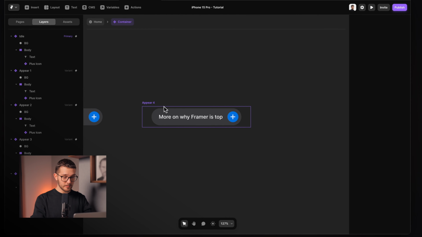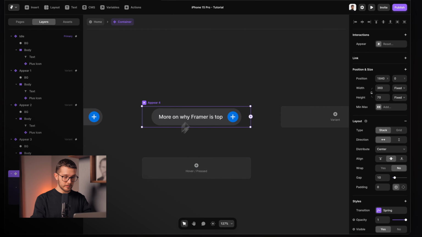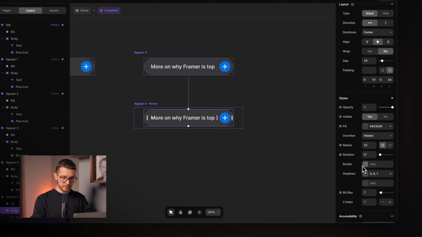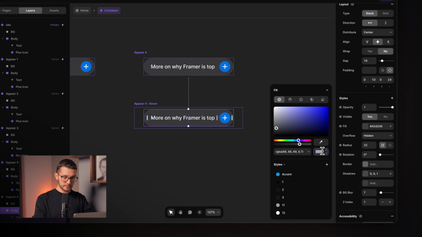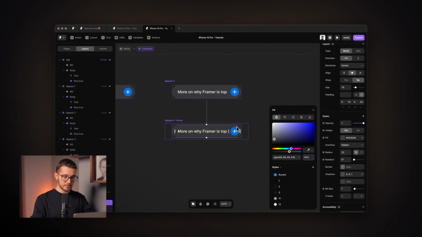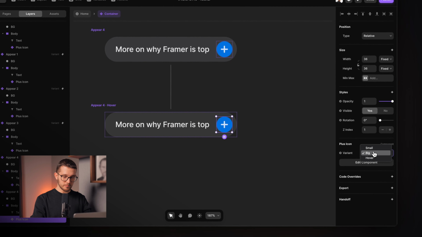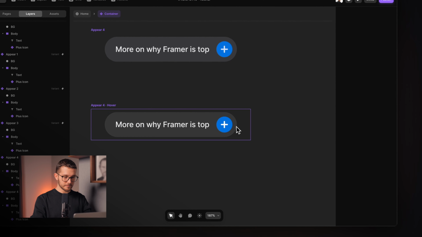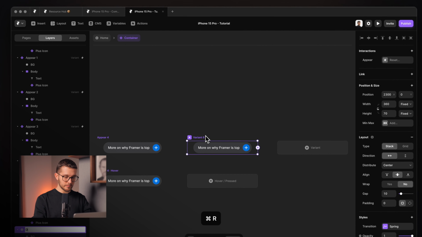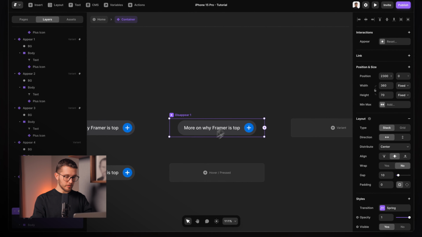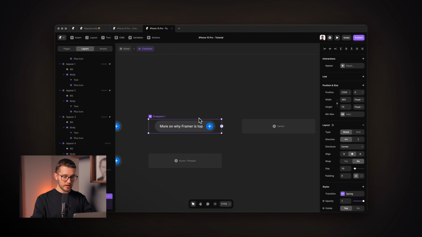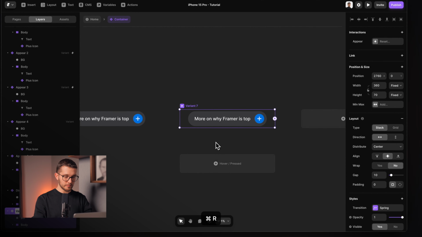But before that, I'm going to make sure that we have a hover state on this one. So I'm just going to change the background color of this. So it is maybe 80%, or no, let's change it to 60 so it becomes darker. And we also change the plus icon to the hover state. Okay, so now we can make our disappear 1. The disappear 1 will basically have the same state as appear 4. And from here, we're going to go to disappear 2.